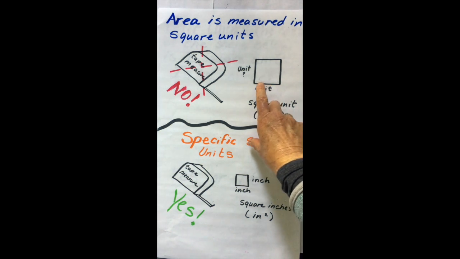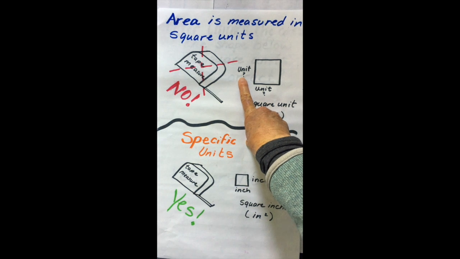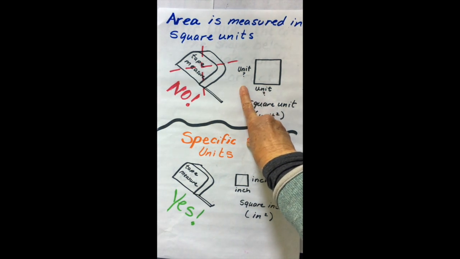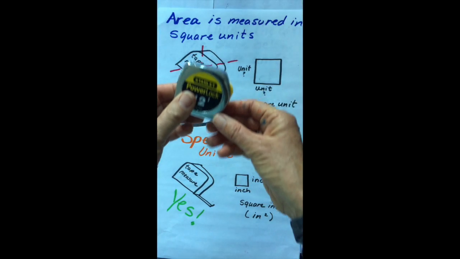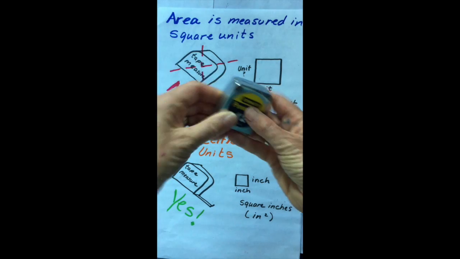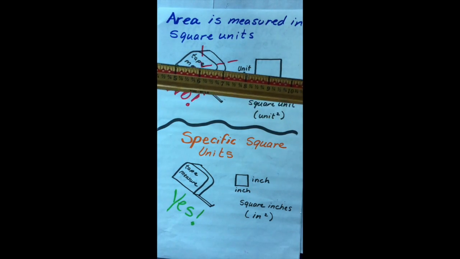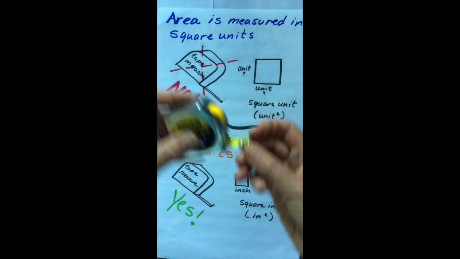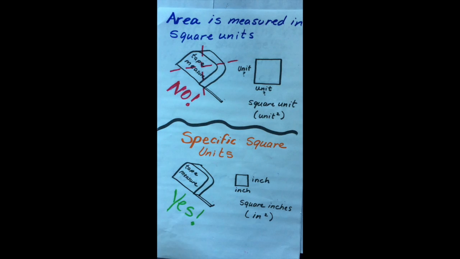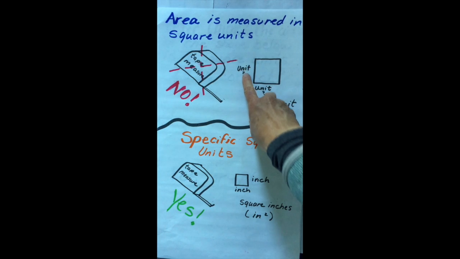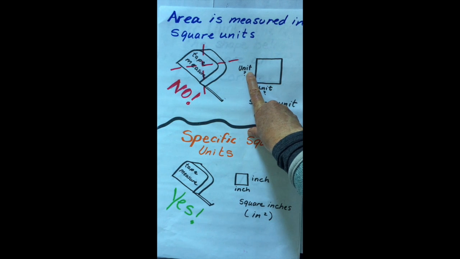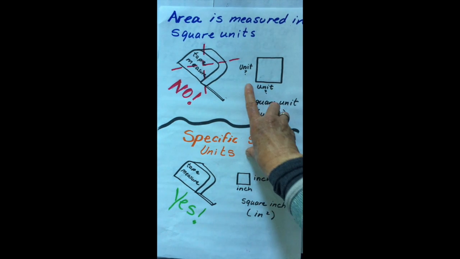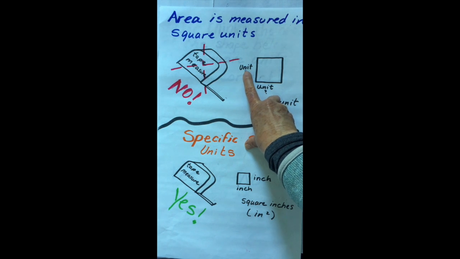Sometimes you have these squares and they just have the word unit or units. The reason they have that is because let's say you don't have a tape measure or a ruler or whatever to measure the length of the sides. So someone says, don't worry about it. We don't need the units. We don't need to know if it's inches or feet or whatever. We'll just leave that blank. So when you don't know specifically what you're measuring in, if it's inches or feet or meters or whatever, you can just leave it blank and just call it units.